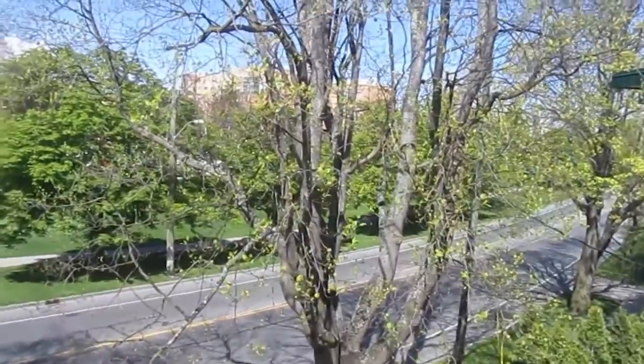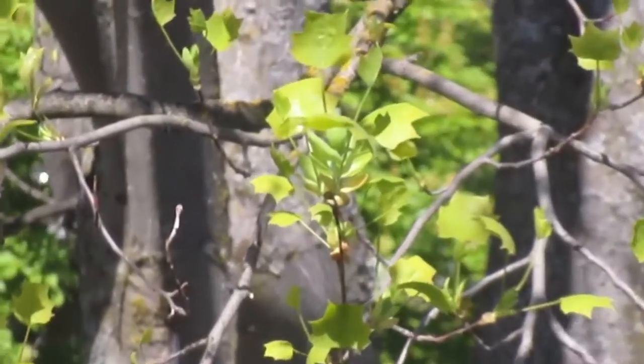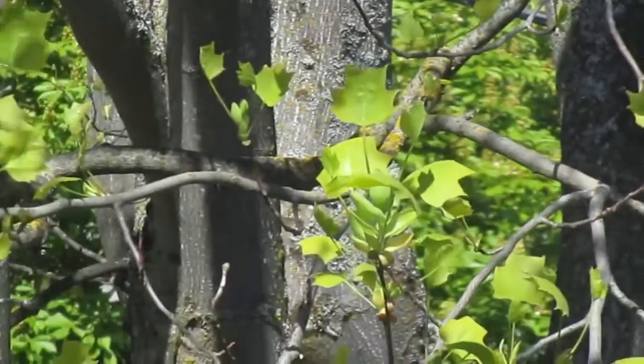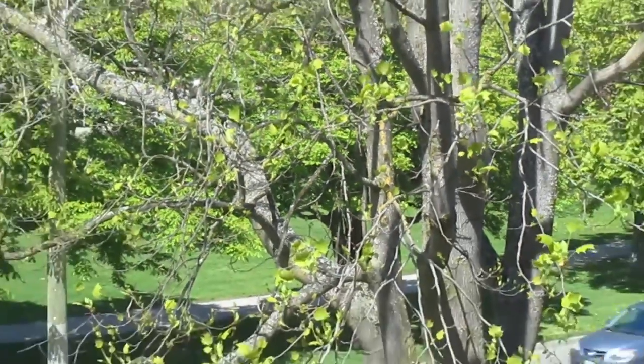This records at 720p and it's got a 14.1 megapixel camera and a 14 times optical zoom. Let's try this out with a zoom. The f-stop is 3.1, so you're not going to get a really good depth of field with this camera, but the zoom action is actually pretty solid. This is all mechanical zoom until right here — this is digital. It's pretty solid. The colors actually look pretty nice, a little bit vibrant compared to actual reality, but overall I'm impressed with the quality.